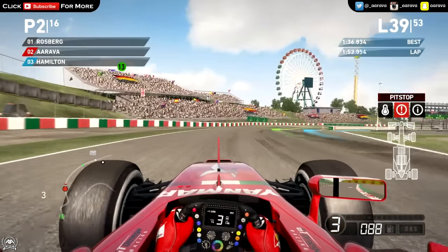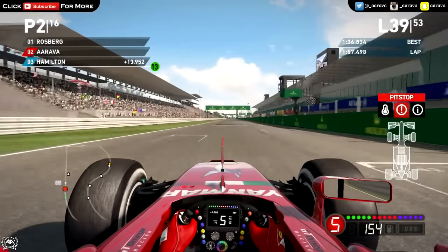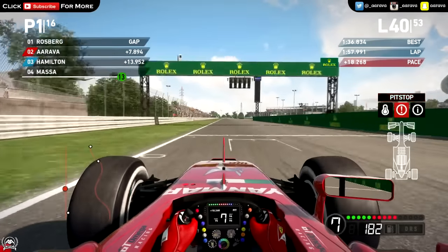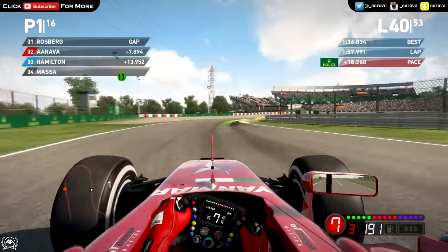But now on the option tires, lap 39, on the out lap here at the end of lap 39, we've been pushing real hard here, and there is Rosberg in the pits, and this should be a very easy move into first place. Very strategic move. There we go. Into first place. This race has been won and lost on strategy here between me and the two Mercedes drivers.